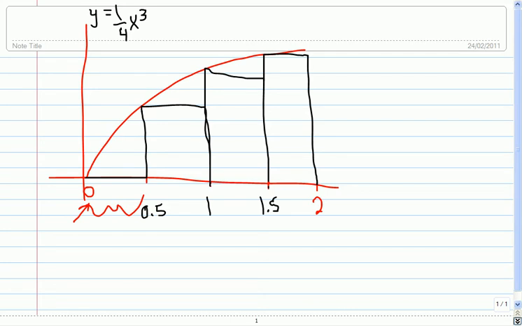But if we look for the area, of course there's no area in this rectangle. And that was awful, let's try that again. In this next rectangle, it's a half wide, and the height, well, this is 1 quarter times a half cubed, so that's going to be 1 out of 32. Okay, so half times 1 out of 32, this is going to be 1 out of 64 for its area.